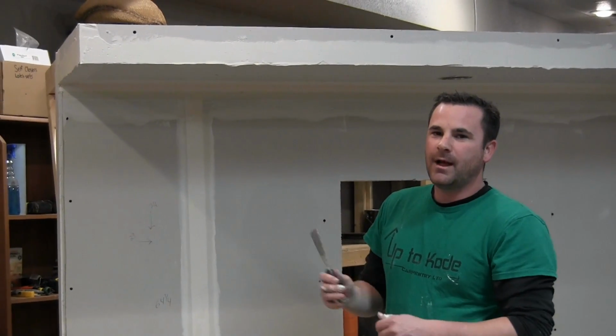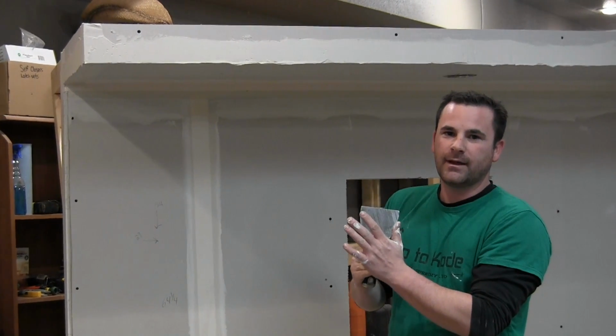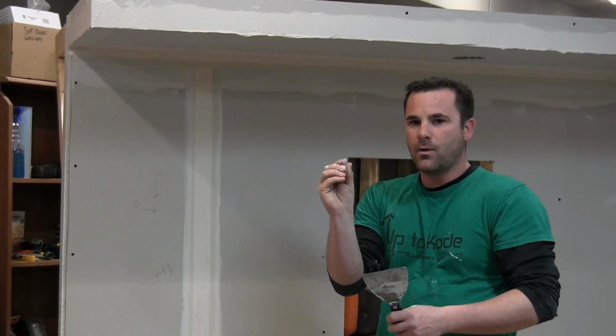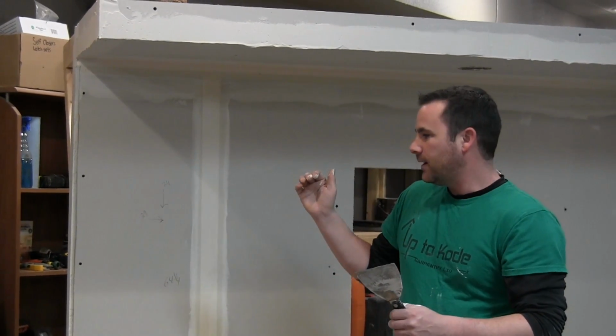So I've got my mud applied for my beads. Now I can get away with a little bit less than normal because my corners are so square and flush, right? Now I would highly recommend that if they aren't, like if your corners are back a 1/4 inch or so, I would pre-fill them with some confill. It is harder to do when they're not perfectly square, right?